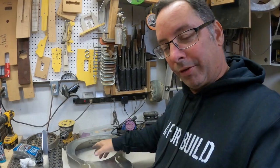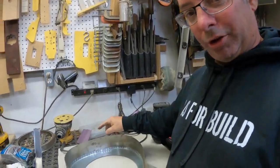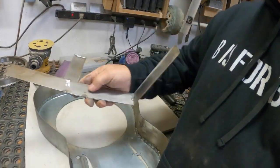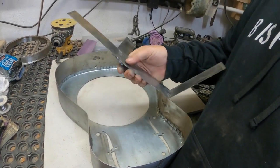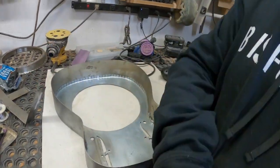Apparently you can over tack weld stuff. So you probably saw on the time lapse there, I struggled getting the long vertical one out of there because it was tack welded so well right here and here that I couldn't get it out without cutting through the horizontal brace. And so I knew that was coming. I was going to have to cut through it eventually. So I just went for it.